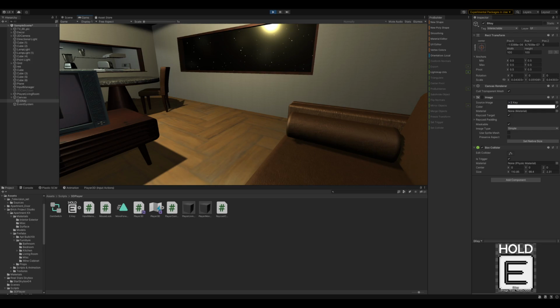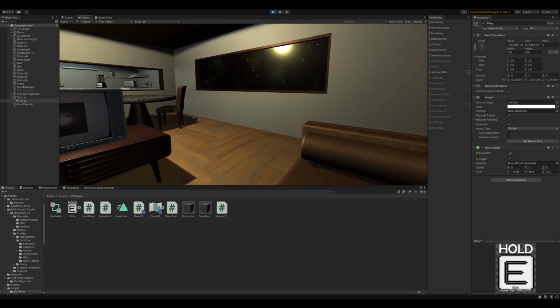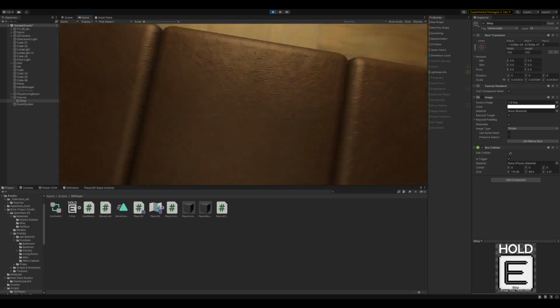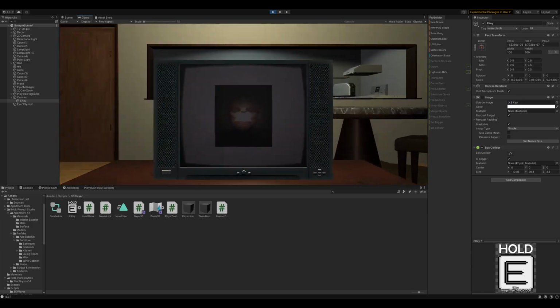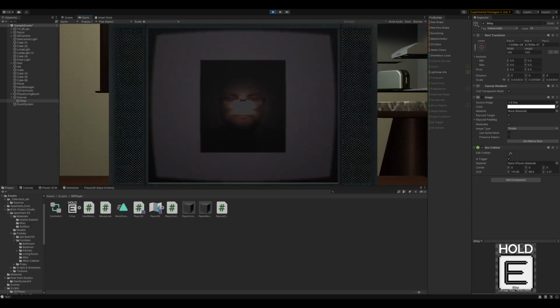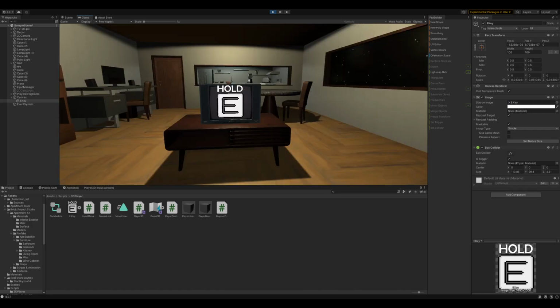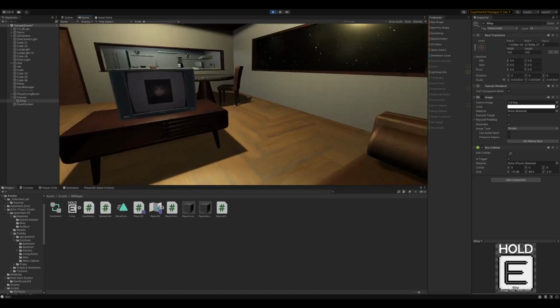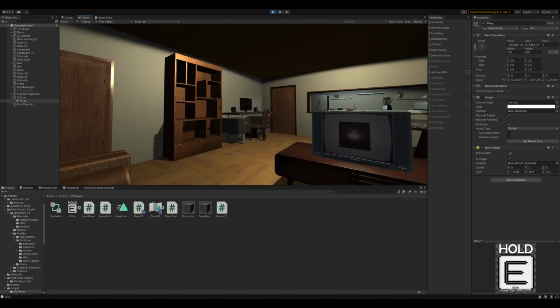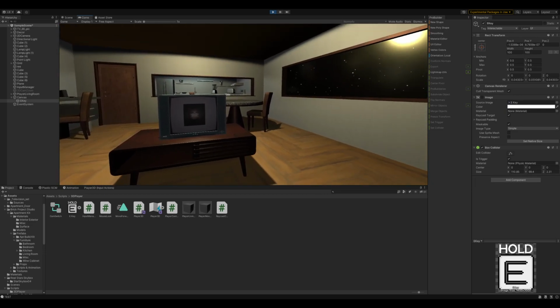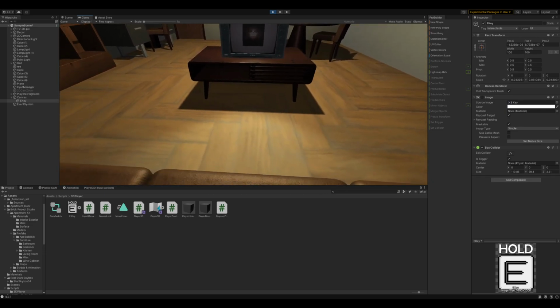Now, again, I personally haven't been able to find a solution to getting it exactly like that, so for now, whenever you are not holding down the E key, you can look around your room, but as soon as you look at the TV, you'll zoom in on it. If you hold E, you are allowed to freely look around even while looking at the TV. And that is why the pop-up will show up.